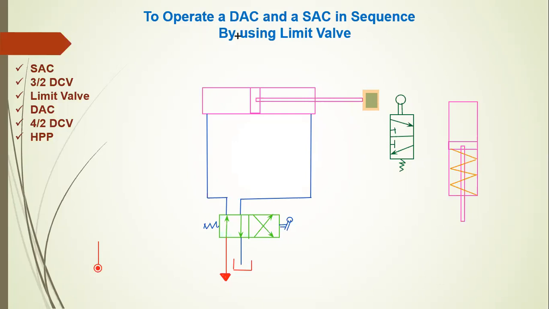Give the names for all the component parts. Here is the oil coming from the pump, so give the name P, and here the return to tank, give the name T. These connections are connected to the hydraulic circuit, give the names A and B. The hydraulic circuit is connected to point C and point D.